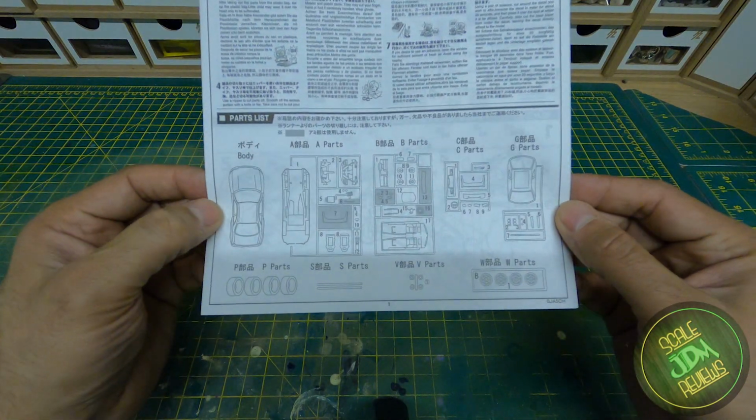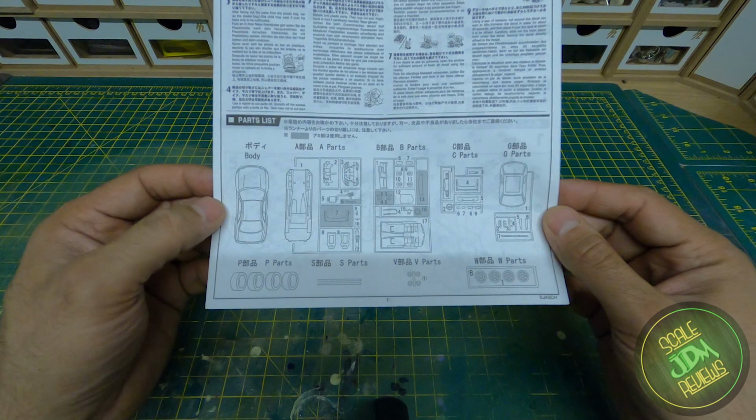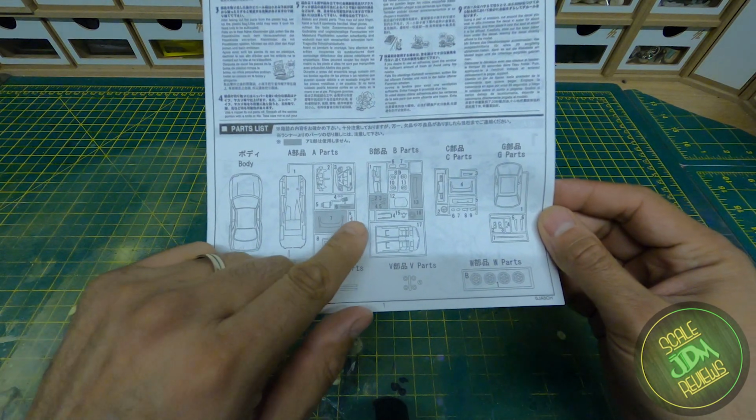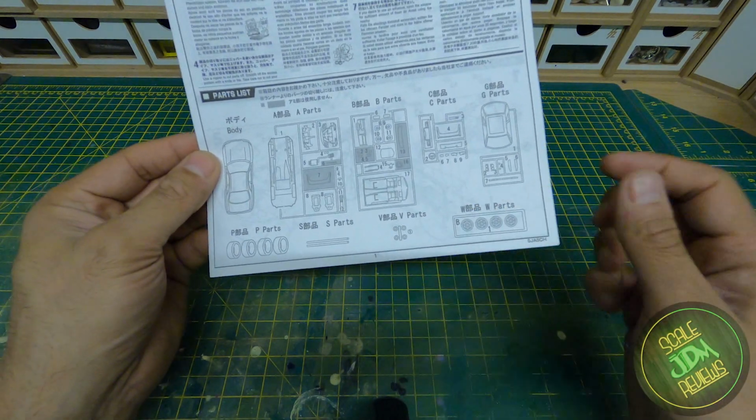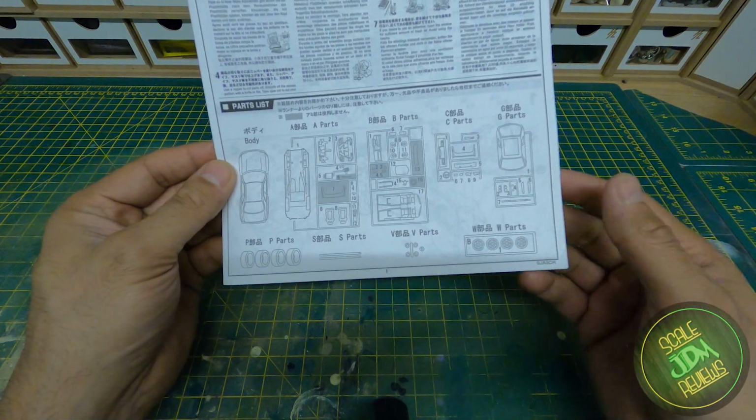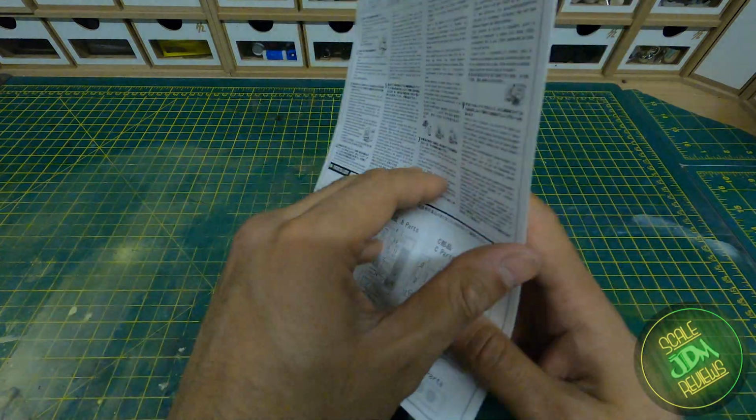So the bottom there, you can see that we have the layout of what is included in the kit. The greyed out areas are the bits that you do not need, and it shows obviously the wheels, the tyres and the polycaps, although it says you get one set there. Clearly not the case on this kit. So let's go to the next page.